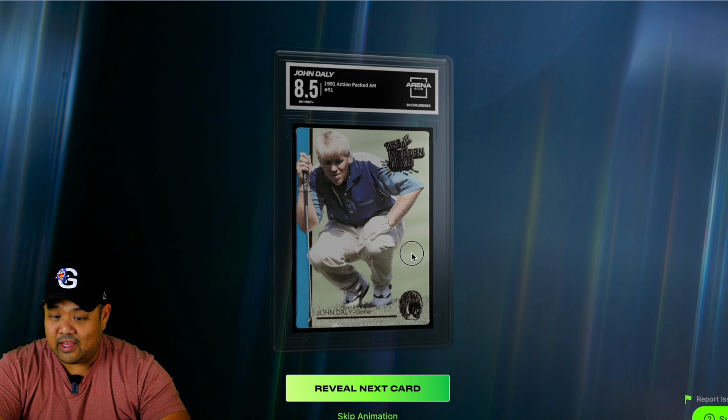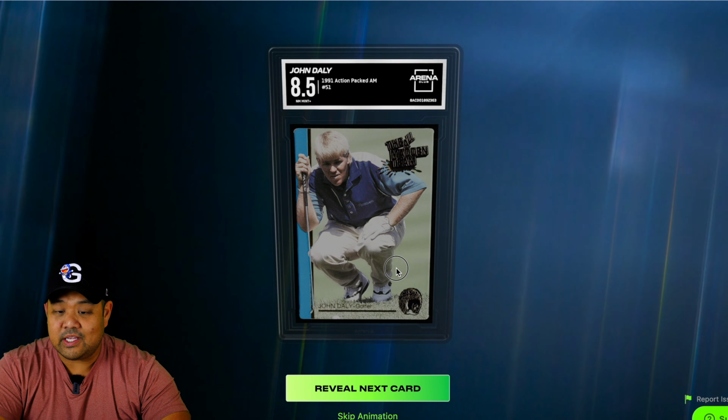All right, 12 cards here. 8.5 on the John Daly. Okay, so this is another action-packed card. Just like the Undertaker card, these cards are older, and they have weird edges, and the cards are wrapped around themselves, like they're folded into a burrito. So sick to get an 8.5.